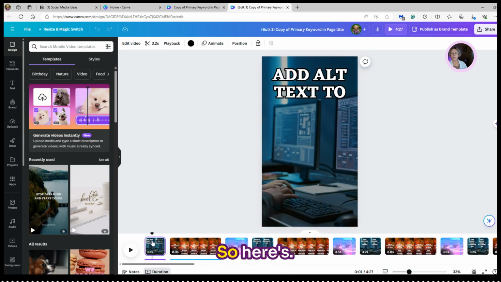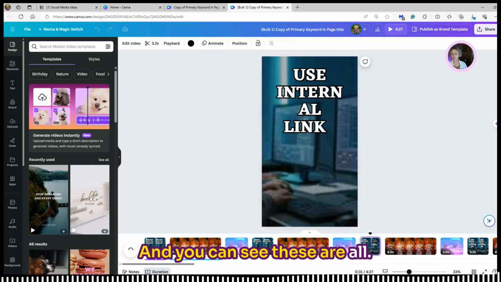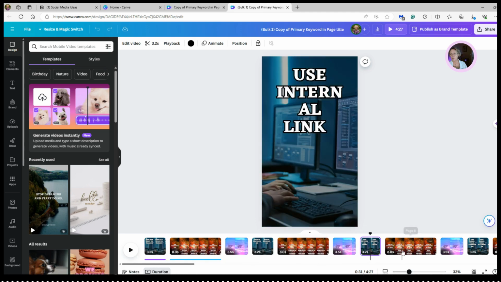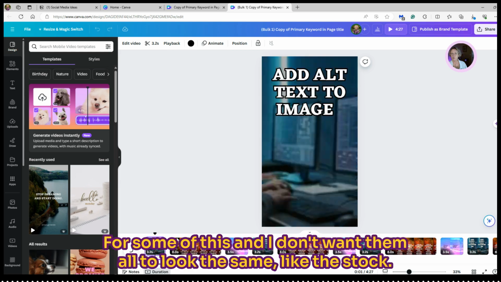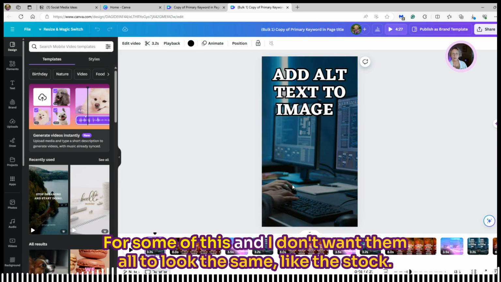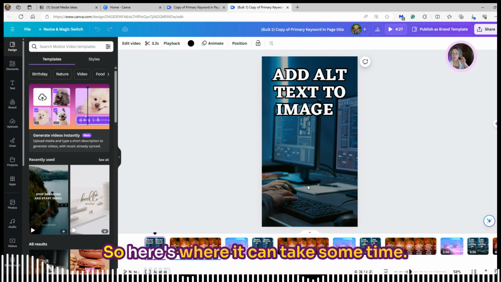So here's tip 1. And you can see these are all different. Again, I need to go in here and adjust the size because obviously they're too big for some of this. And I don't want them all to look the same, like the stock behind it. So here's where it can take some time.